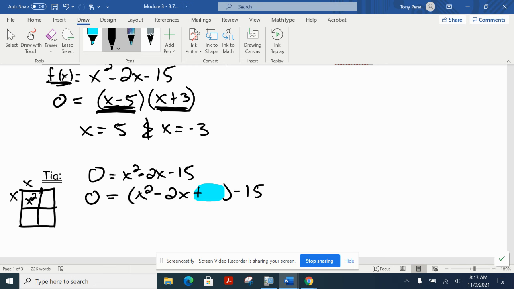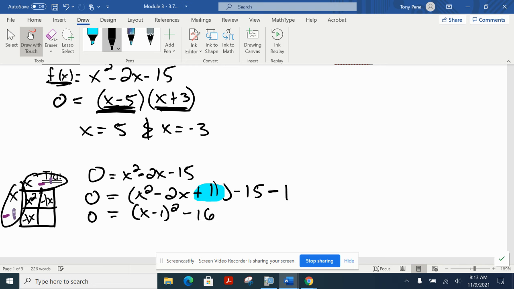All right, what do we add there, if I finish this little square model off over here, Monica, what number are we adding there? Good. Should just be a positive 1. We have a negative 2x. Those have to get split evenly between these two corners. So each one of those is a negative 1x. That means I have x minus 1 on top, x minus 1 on the bottom. If I add 1 to complete that square, that means I need to subtract 1 here. And then what we end up with now, notice what we had, x minus 1 times x minus 1. So we write this as x minus 1 squared, and then minus that 16.